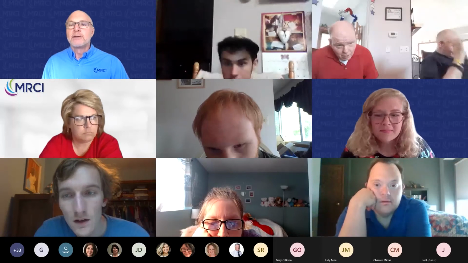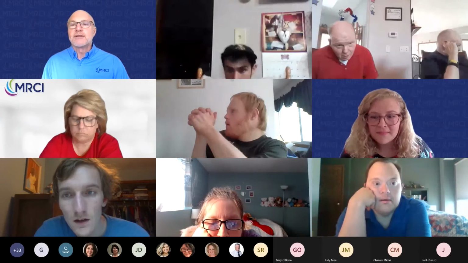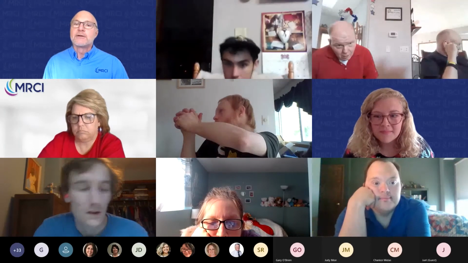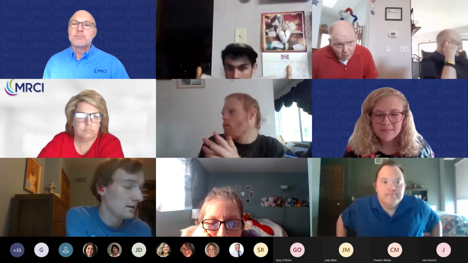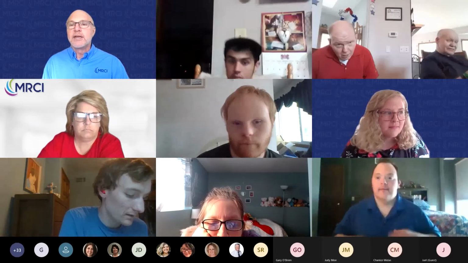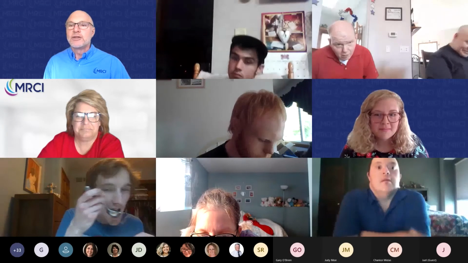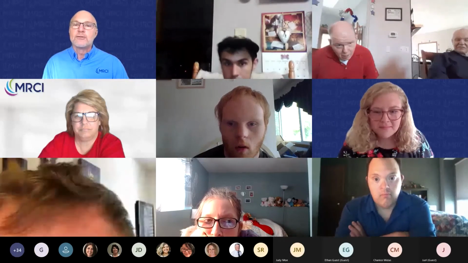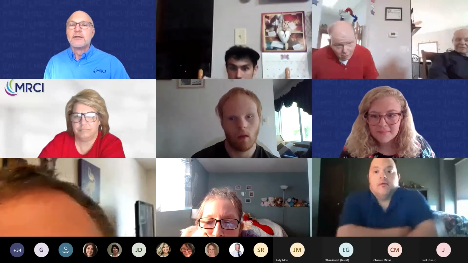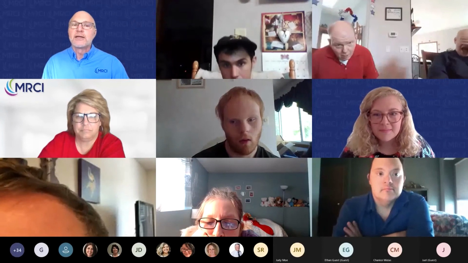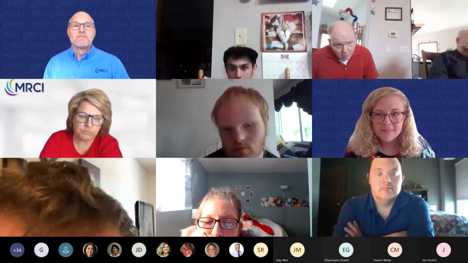One important button on the Teams app, it's at the top of your screen on the right. If you're using your internet browser, something like that, it might be in the middle of your screen or you might have to move your mouse to see it. But I'm referring to the leave button, usually a red button to hang up from the meeting. If you do need to leave for any reason, you're going to want to use that leave button instead of just using the X to close out your window. That way it will actually disconnect you from the session.